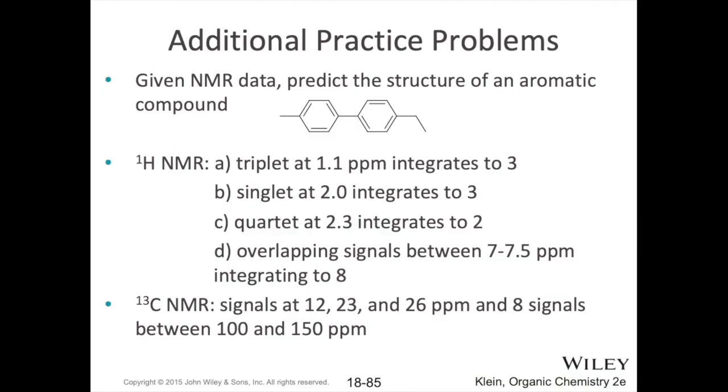Okay, but like I said, if you were trying to do this in research or something, basically it's kind of putting together a jigsaw puzzle. You can see how I approached the clues from the integrations and the splitting to figure out what kind of pieces these were and see how they were linked. So for example, the quartet let you know that it was close to something that had 3 hydrogens, and this triplet, of course, was being split by something that had 2 hydrogens. So that's indicative of an ethyl group. So that's the approach you take to some of this stuff.